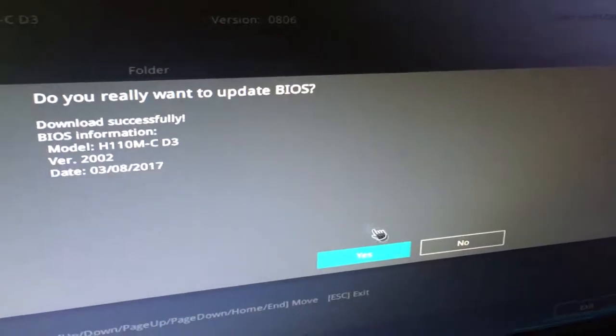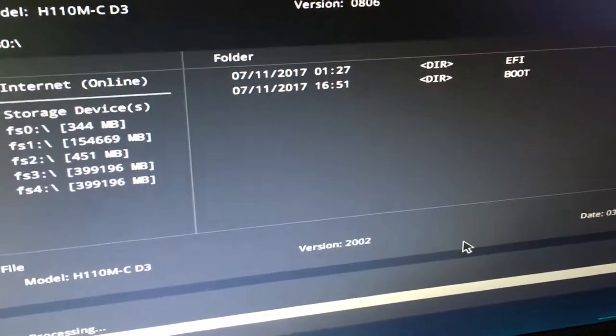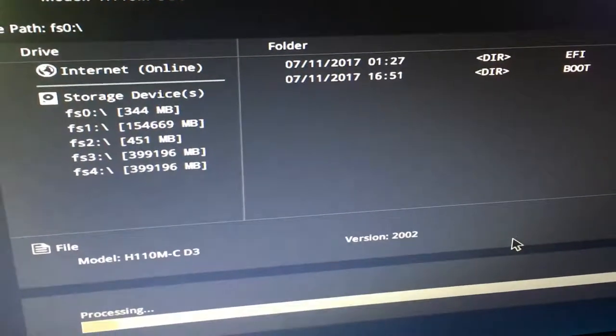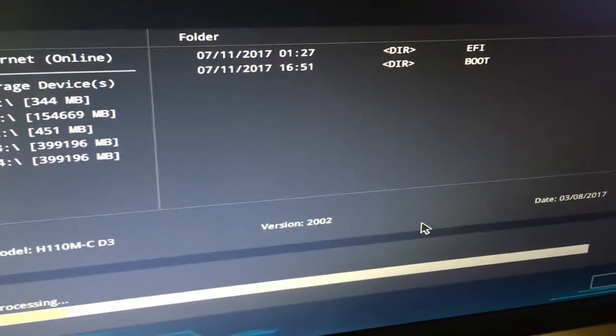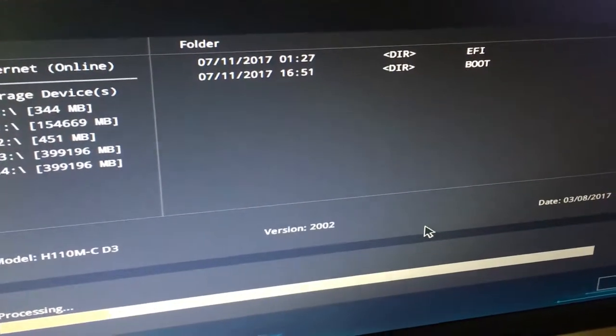You should download the CAP file from the Asus website, put it on a USB drive that is formatted in FAT32 or FAT16, and update it. On Asus.com, they gave me the wrong BIOS file, but on Asus.ca, they gave me the correct one, and it drove me crazy because I had downloaded the wrong one. If you guys have any trouble or questions about this process, just ask, I will be more than happy to help if I can.